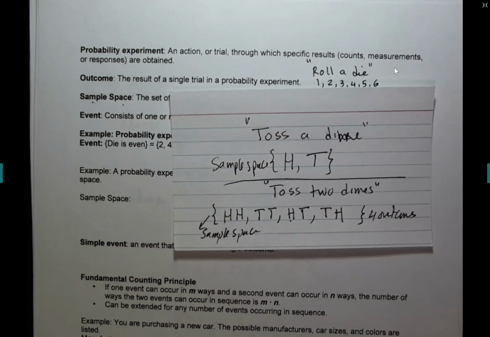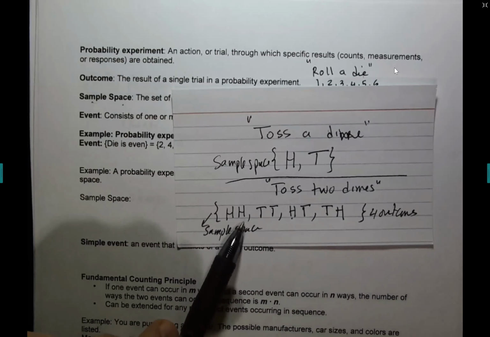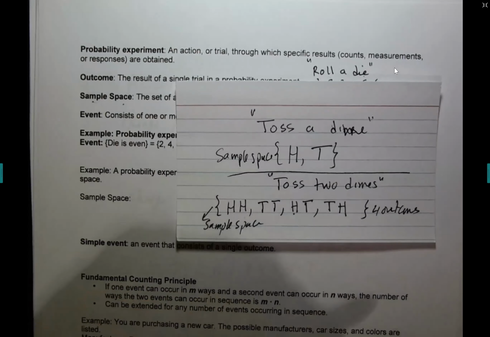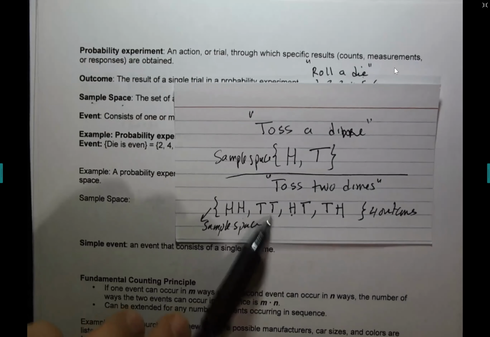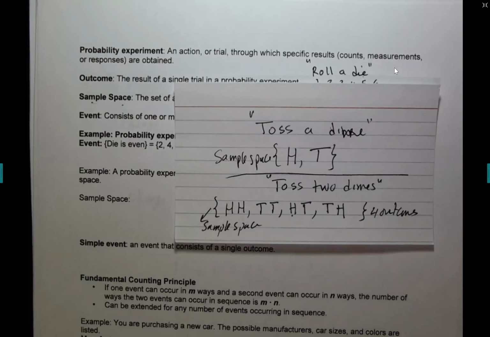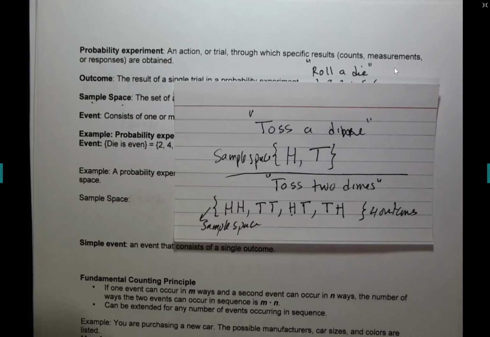If I toss the 2 dimes, I don't know if I'm going to get head, head, or tail, tail, or head, tail. I could get any one of them. The chance that I will get head, head, guys, is 25%. If you ask me how do I know it's 25%, because I have 4. So my chance is 1 out of 4. 1 out of 4 is 25%. The chance that I will get a tail, tail is 25%. The chance that I will get a head, tail is 25%. The chance that I will get a tail head is 25%. If you add all those percents, guys, you get 100%.